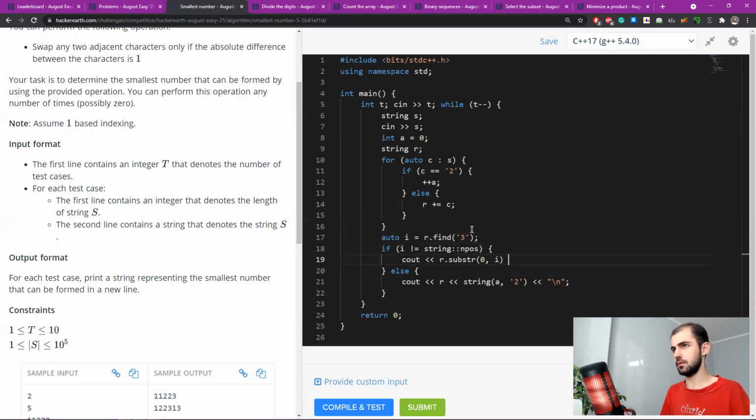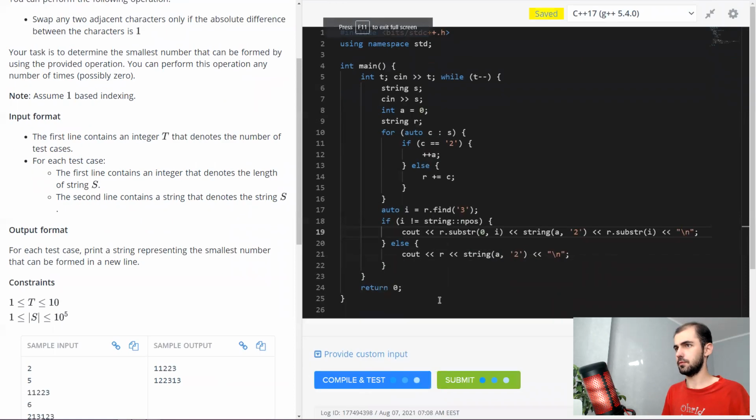Otherwise, I believe that we want to do that. We want to split string at the position of the first 3 and print it in parts. Does that make sense? Hopefully it does.